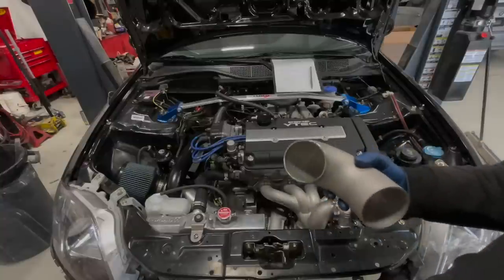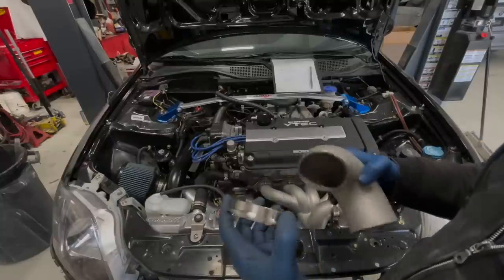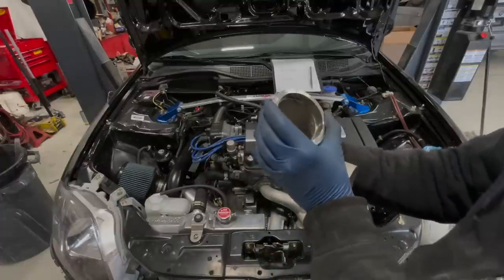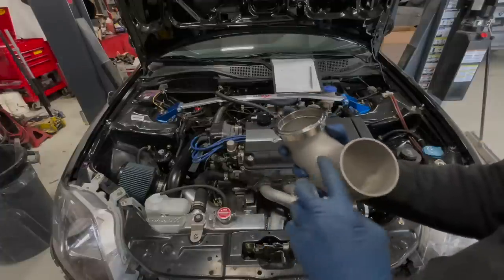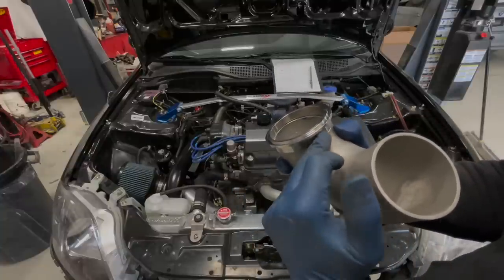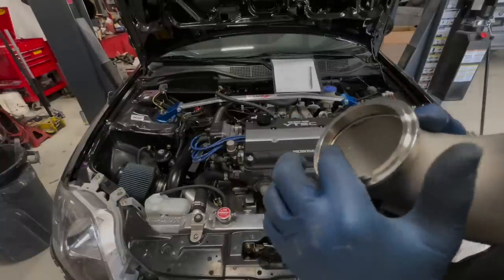Even though the wall thickness is a little bit larger than normal tubing, the outside diameter is pretty well consistent at 3 inches. I think the biggest issue I'm having is just that it's such a tight radius that even though it does fit inside there somewhat, the casting is a little bit inconsistent, so it's a little fat in some areas. So I think what I'm gonna end up doing in this case is just basically coping the underside here so that the flange fits tighter inside that radius. So we'll just do a cope in here and kind of try to blend that into where the tube fits all the way tight into the inside of the flange here.